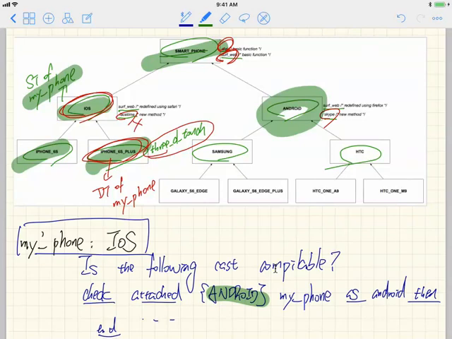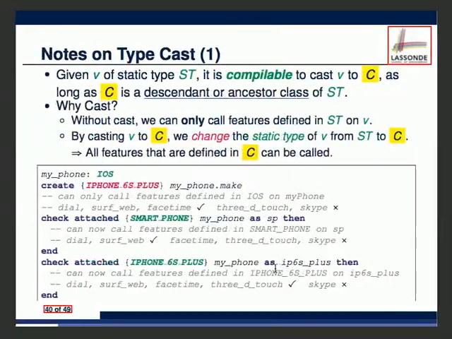We can only cast once. We can't cast to the smartphone and go back down. Actually, you know what? That's a good question. As you can see over here in the slides, for the same my phone, first time and second time, we're trying to cast the same. Whenever you're doing a cast, there's an intermediate variable being created that stores the cast result. For the first cast, we use my phone, but it itself is untouched. We just create a cast version called SP. For the second one, we create another cast version called IP6S Plus. So you can cast more than once, yes.